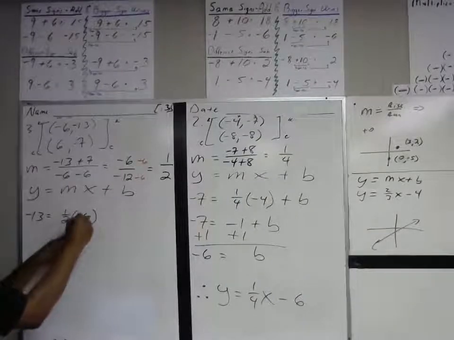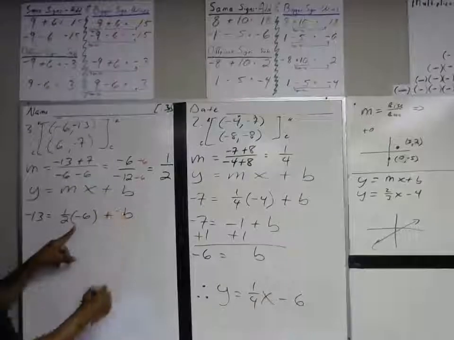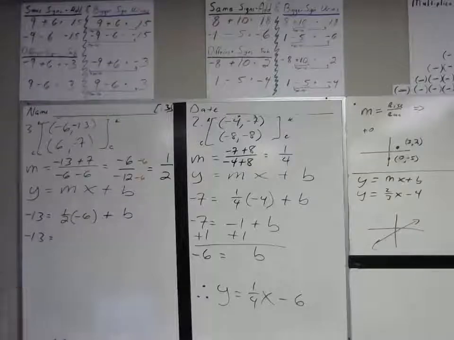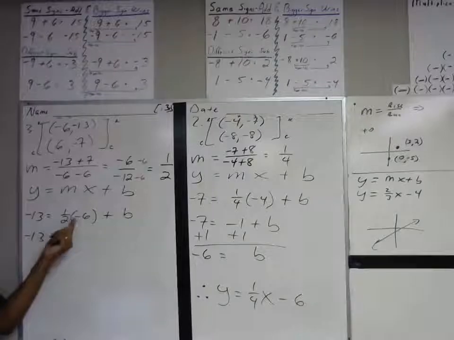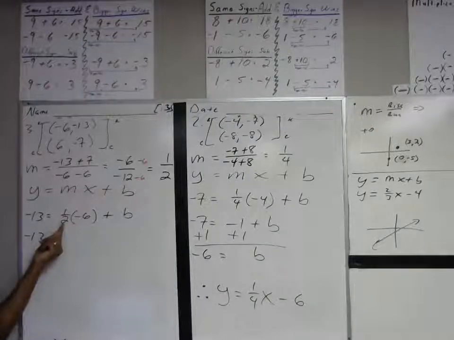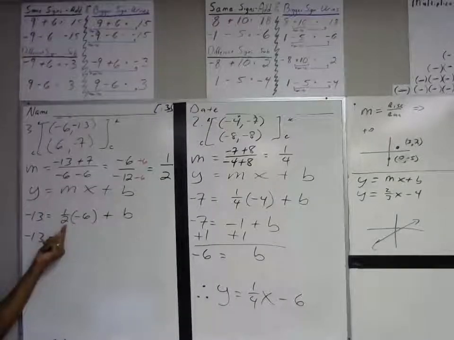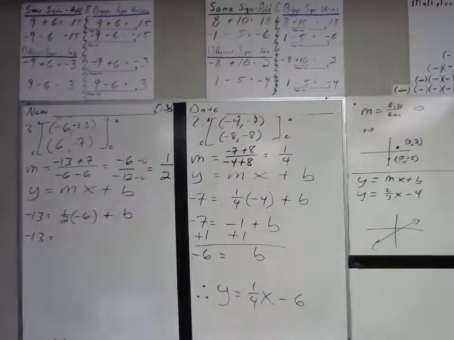Exactly right. -6. And then plus B. All right, fine. I'm going to ask Francisco, what is -6 divided by 2 and then multiply the answer by 1? So what is -6 divided by 2? It's -3. -3 times 1 is what? 3. Close. You keep missing the word negative. Negative 3. There you go.